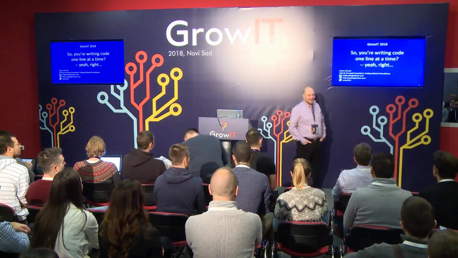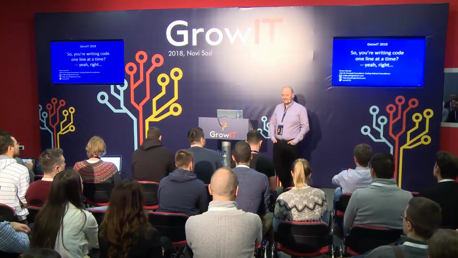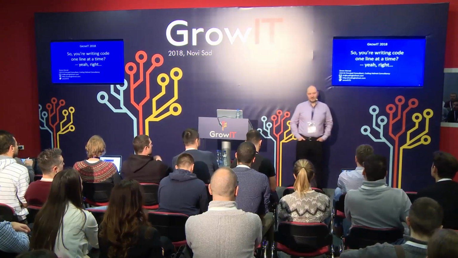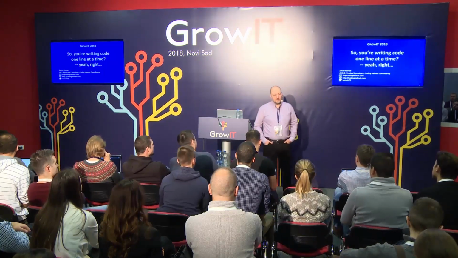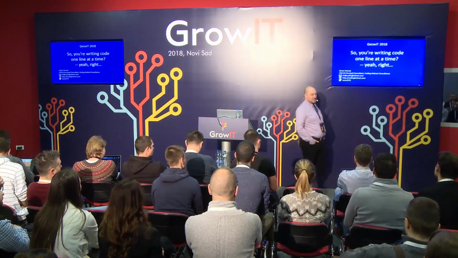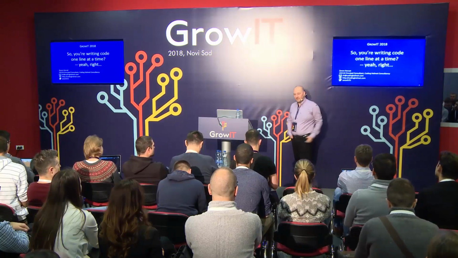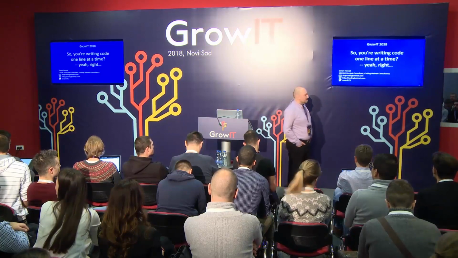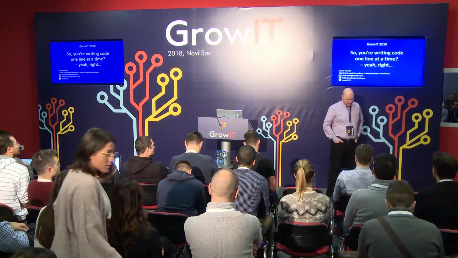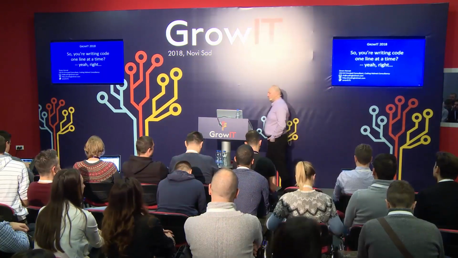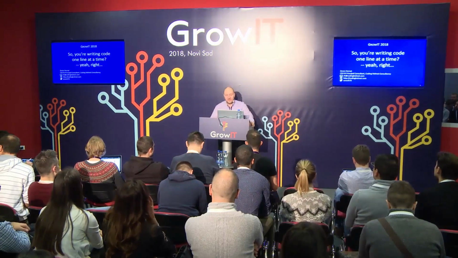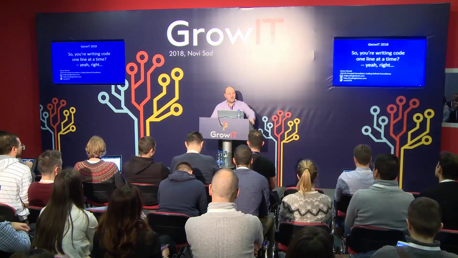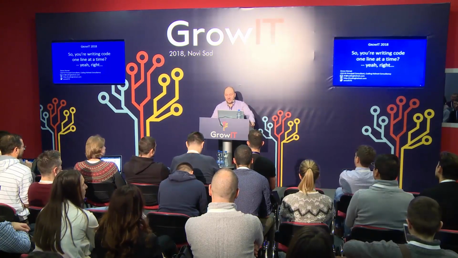How do you write code? Do you write code one line at a time? Obviously, yes. But what does that one line do? Does it do something? Is it a complete feature? Or does it need another dozen lines of code to just compile and do something? That is the difference between coding styles, and I will show you one style in which every line of code is meaningful, every line of code is a feature, and once you write it, it remains. You don't have to change it anymore.